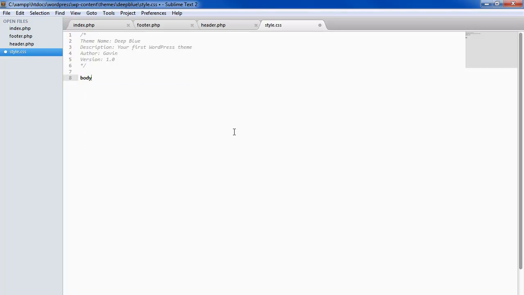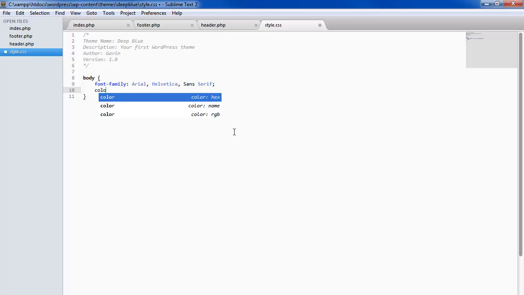I'm going to add a style to the body to give it a font family of Arial, or else, if that's not available, Helvetica, or else any sans serif font. I'm going to set the color to maybe a dark grey, and set the font size to 11 points.